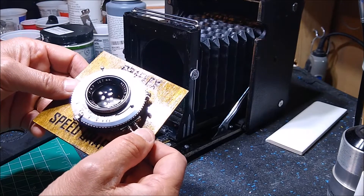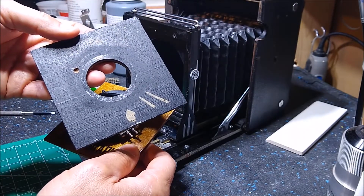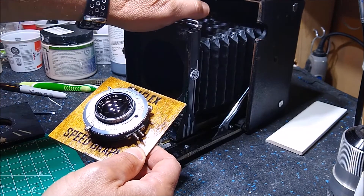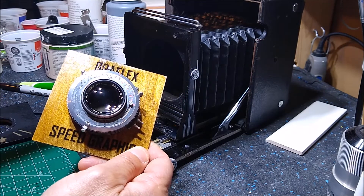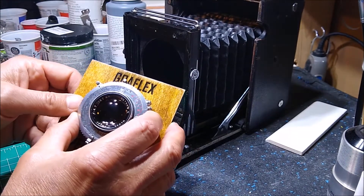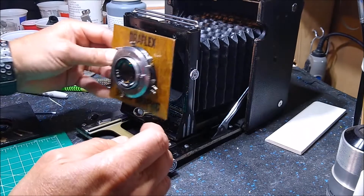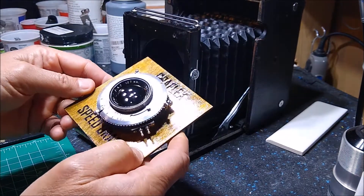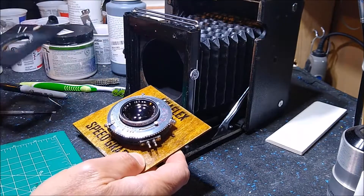Outdoors should be just fine. I've kept the old board — I might use that for a barrel lens, because the great thing about the Graflex is it's got two shutters: one built into the shutter-lens assembly, but you also have a focal plane shutter, so you can use a lens that doesn't have a built-in shutter — called a barrel lens. Some have fixed aperture, some adjustable, but if you can find one that matches the flange focal distance of the camera, you might find process lenses from a copier or similar, which would be fun.